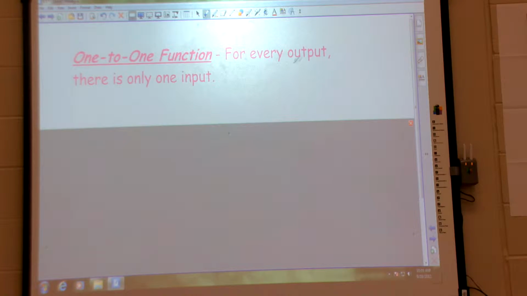An example here of what is not one-to-one, let's look at x squared. Let's say you have a y value of 4. Well, x could have been 2, but it could have been negative 2 as well. So that's an example of something that is not one-to-one because there could have been two different inputs. Okay. Now, how can you tell a function is one-to-one?